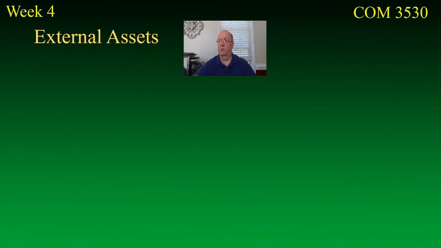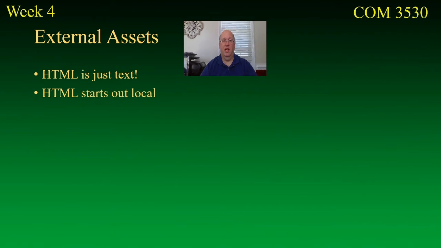So basically, the code's going along, you've got the text here, and there's a picture coming up. Find the image and put it there. And that's how the code works. And so again, HTML is just text, and so it has to reference these things. And HTML always starts out local. As we said, you go to your website, there is what's called an index page, and that's going to load first.